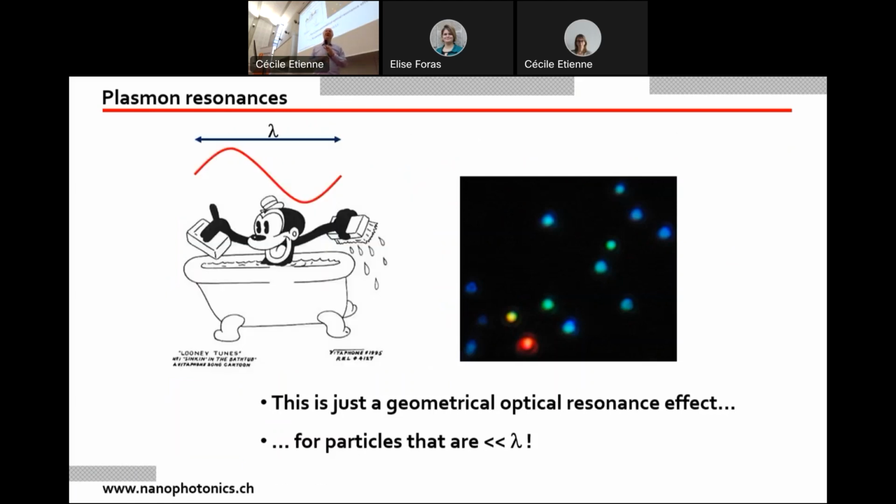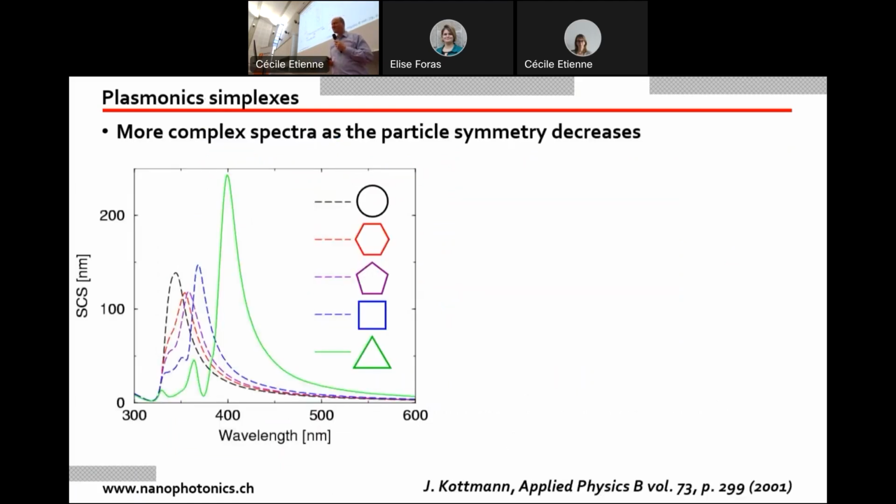If you are in your bath and you want to make a tsunami, you're not just going to wave your arms around and make little wavelets. You're going to move forward and backward in your bath until you create a wave which has the same wavelengths as the bathtub. But here it's not the case. It's something very different that happens.